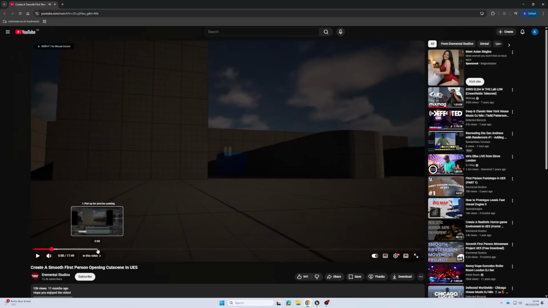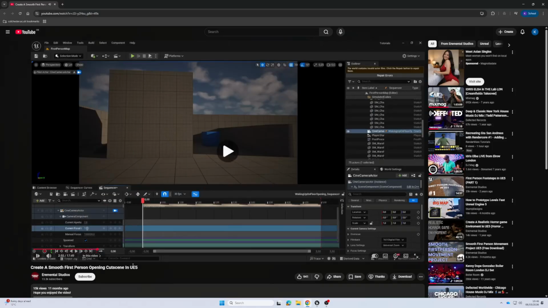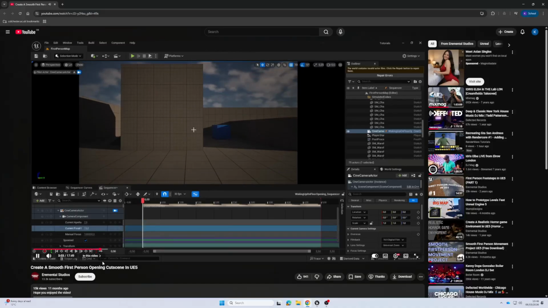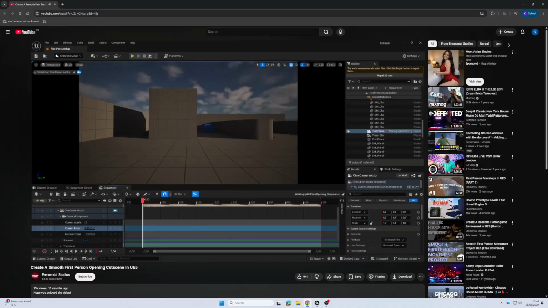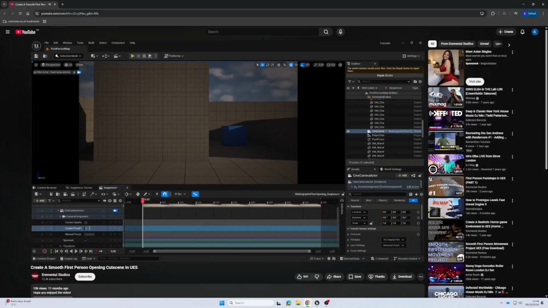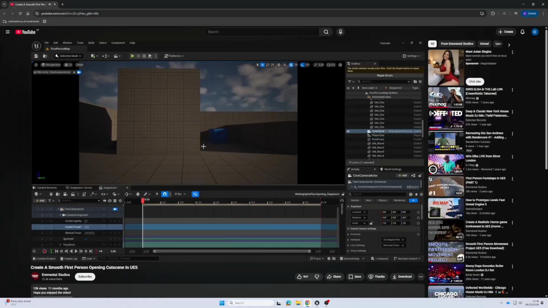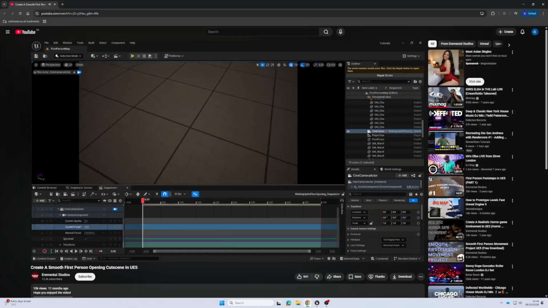Like that. As you can see, now when I set the current focal length to 15, the camera zooms out and goes to the standard field of view. You can change this to however much you want, but 15 will work great for me. Then I want to position the camera where I want the animation to start. I want to start on the floor, so I will just go down here.